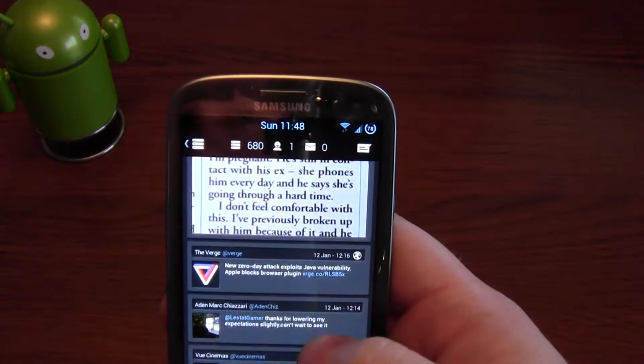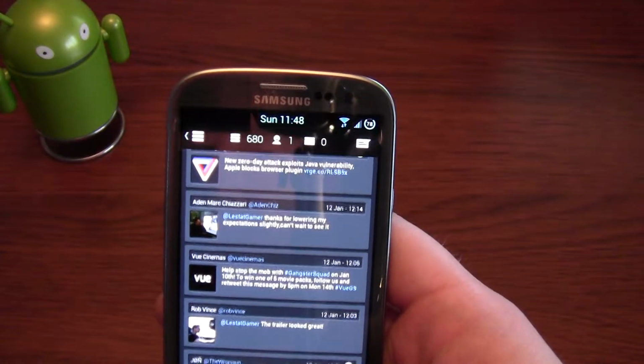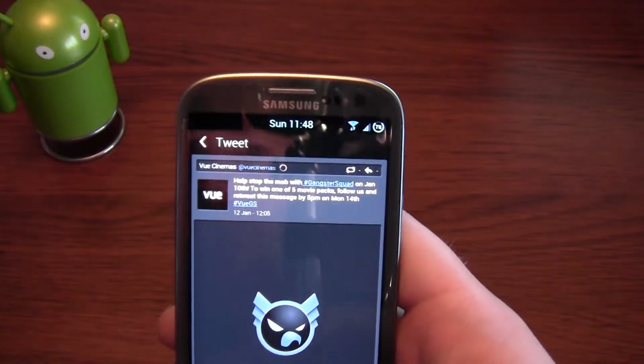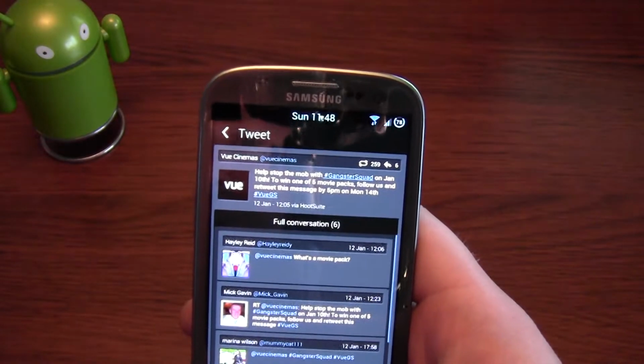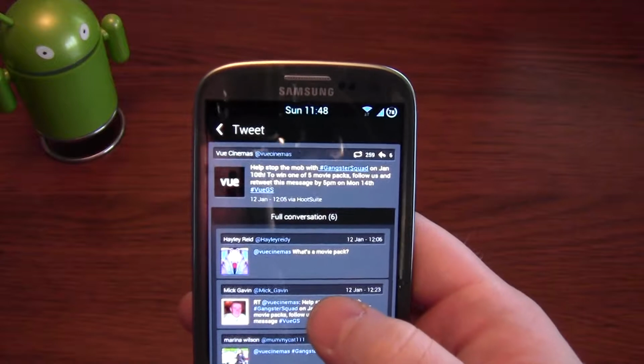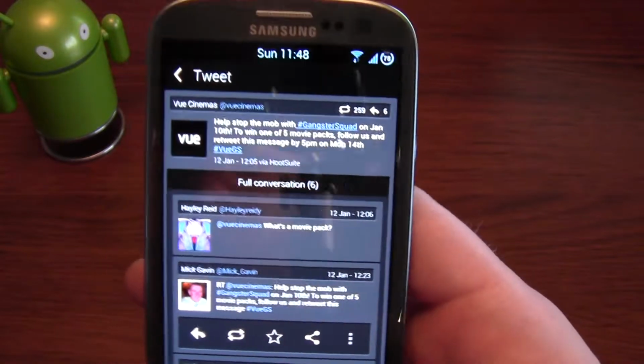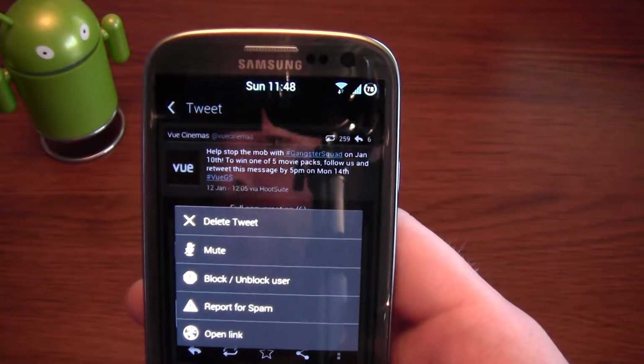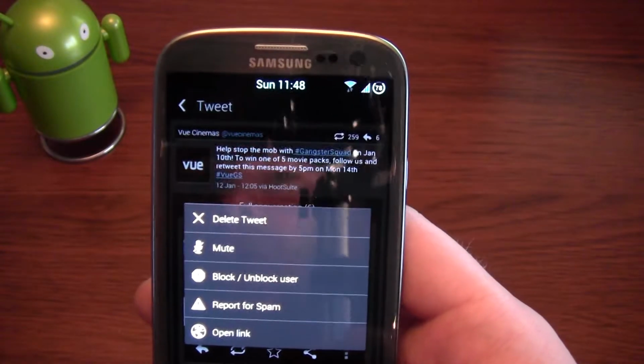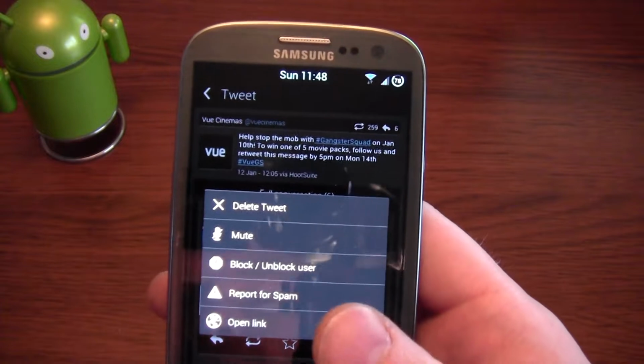Let's find one with a, so, view cinemas. So I go to that particular tweet. Actually, sorry, oh no, I can do it from there. So basically I hold down on a tweet, which I can then either reply, retweet, favourite, share. If I hit the dots for the more, I don't think I can delete someone else's tweet. Maybe I delete from my timeline.